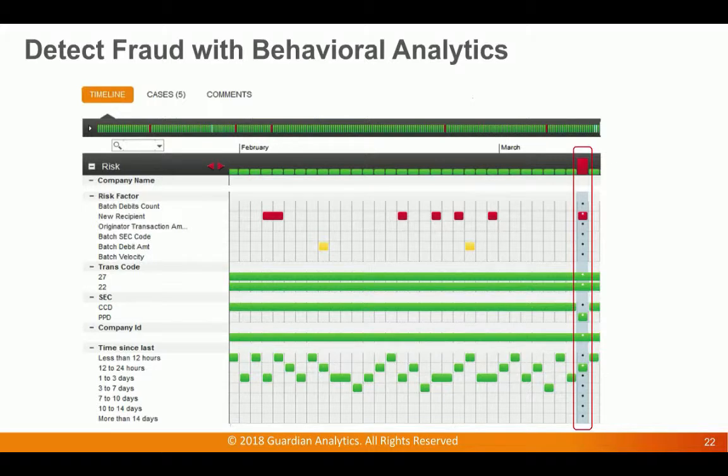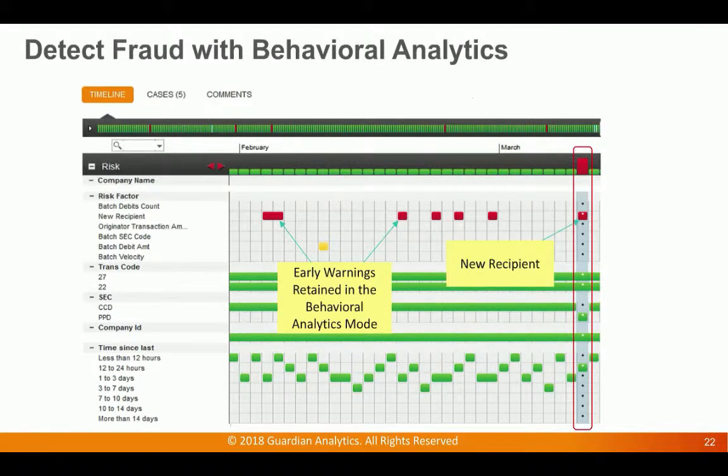So taking a second example of a potential, or actually confirmed, BEC fraud, we again see early warning signs of new recipients. So we see it happen once here, and we see it again here in this red circular box, which is the actual instance of fraud. And the difference we're seeing between these earlier instances is that this account holder was legitimately sending money to businesses. However, we see a change in this new recipient to an individual. We also see a change in the SEC code, where this account holder typically was sending transactions through CCD. However, now we see that change to PPD.